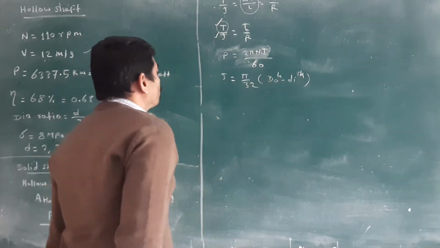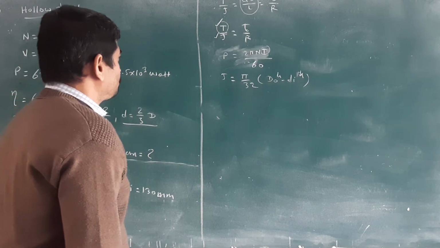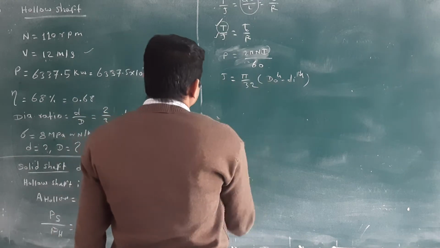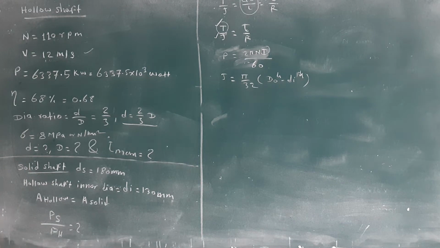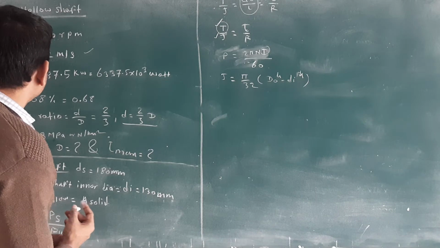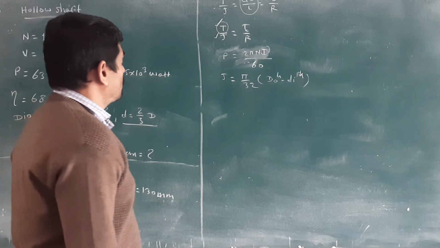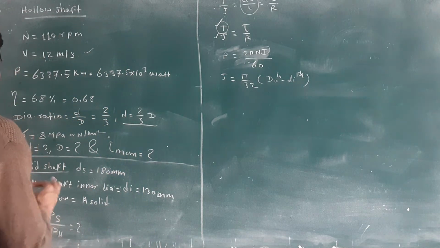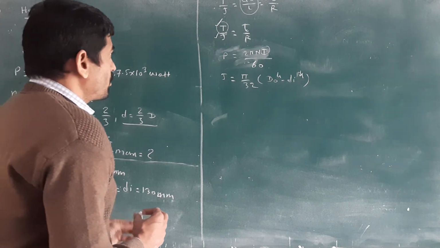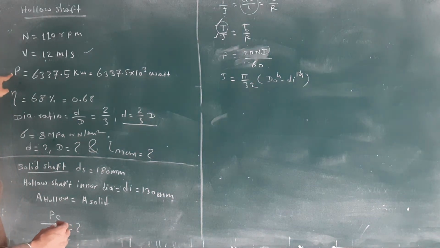Then how do we calculate the radius, the diameter of the shaft? We don't know any direct formula. See, the diameter is related to the area. Here the efficiency is given, and we know the efficiency formula. We want to calculate the useful work done. It is the ratio of useful work done to the energy of that shaft. Energy means power of that shaft.